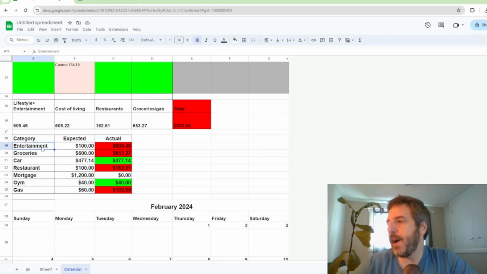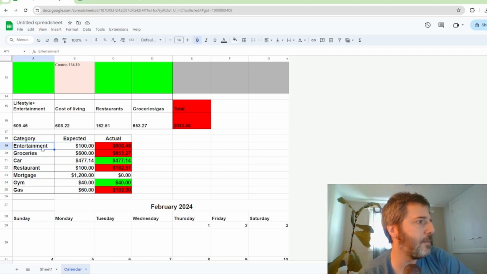I am really trying to restrict myself on going out and about and, you know, going to the movies, spending money on things I don't really need to because I have a financial goal that I'm trying to hit. So I've set a target of $100. Now this month we'll go through the calendar. I spent $609, way over that spending cap. Now, for me, I actually had not thought about a spending calendar prior to spending this money. So we'll see if that changes when we come to February.